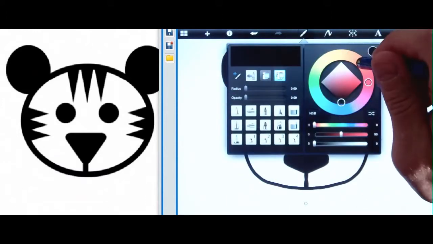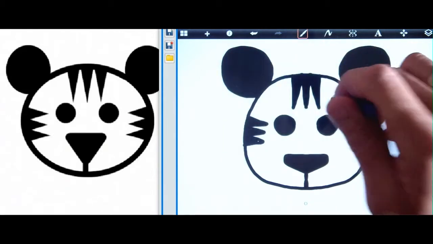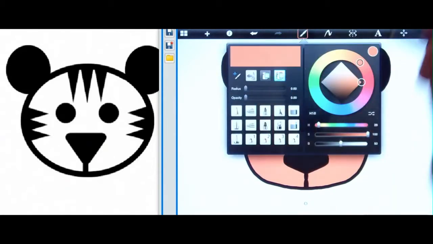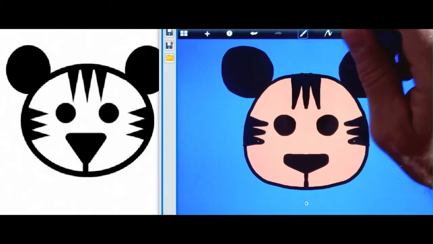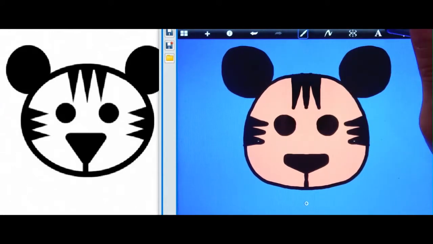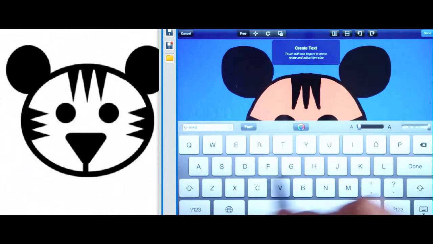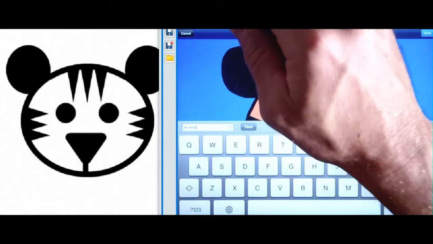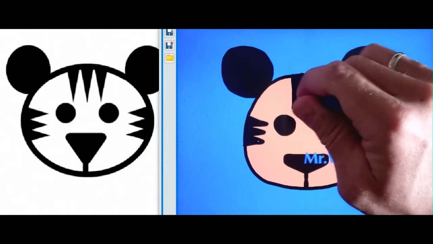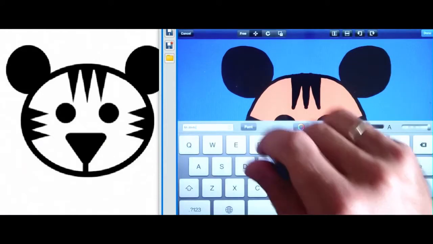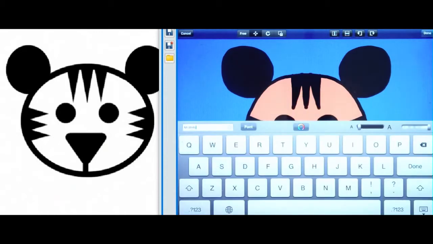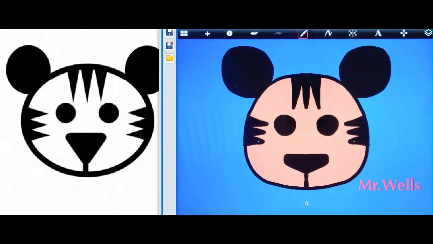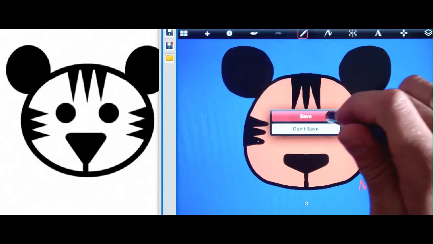If you're working really quickly, you could try to draw a body for these animals as well. But primarily today we're focused on the symmetry of the face. And of course, when you finish your work of art, use text tool to type your name. Make sure you use shift arrow to capitalize the first letter of your name, and artists always move their name to the bottom right. I'm done.